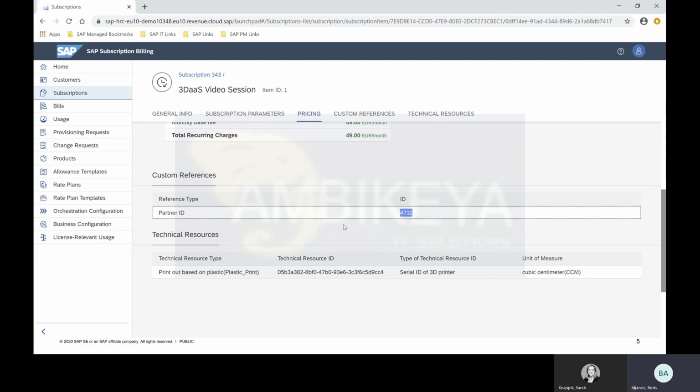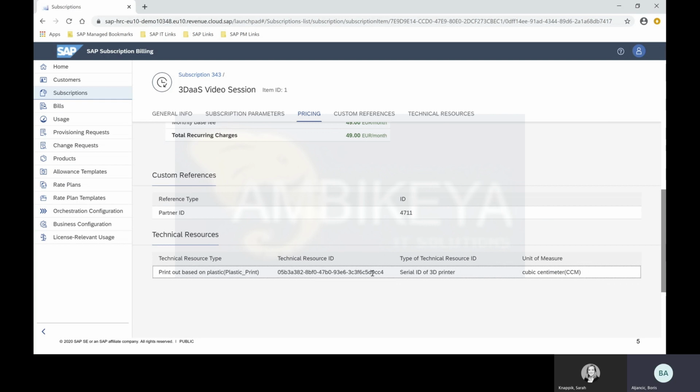So now the next thing is that we have a look at the bills, because subscription billing works event-based. Whenever a new subscription is created or usage records are being posted, then fully automatically the system creates or updates bills, billing data or pre-billing data. And what we are going to do is first we will have a look at the bill, and then I'm going to simulate usage. So let's assume what we see here, there is a technical resource ID for this 3D printer associated to this subscription.